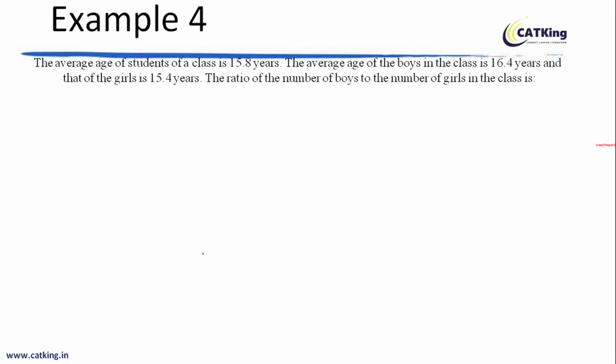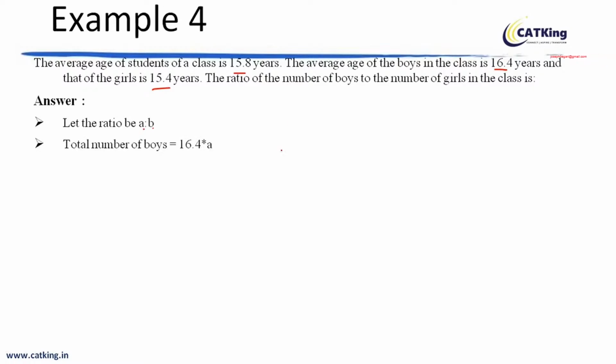Okay, I am not going to wait for 5 minutes. You try to pause the video for 5 minutes. I will do it. So the question here is, they have not given you the quantities of boys and girls. Neither the number of boys is given, nor the number of girls. But they have given you the total average, the average of the boys, and the average of the girls. So can we assume the quantities as x and y or a and b? Let's assume them to be in the ratio a is to b. A stands for boys and b stands for girls.